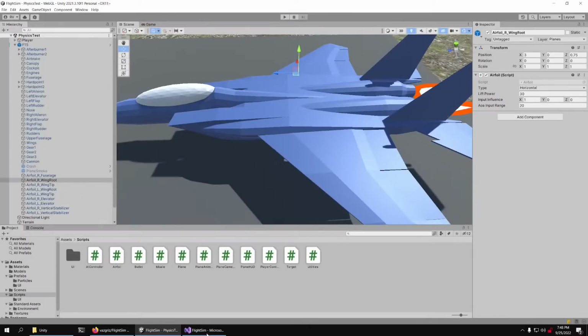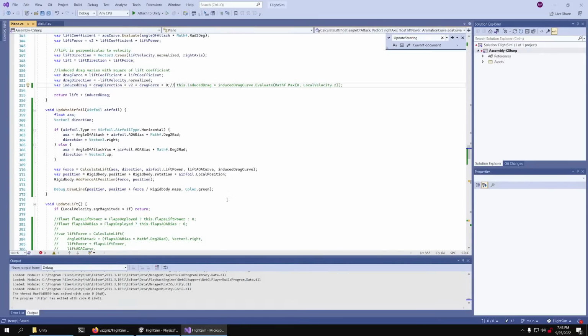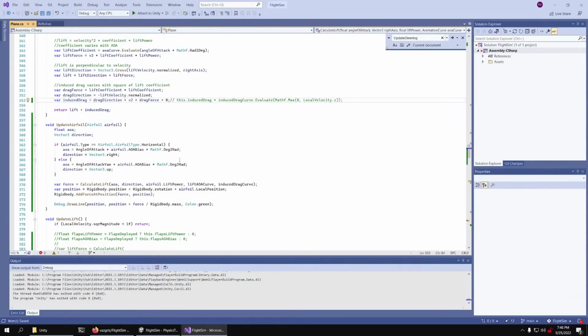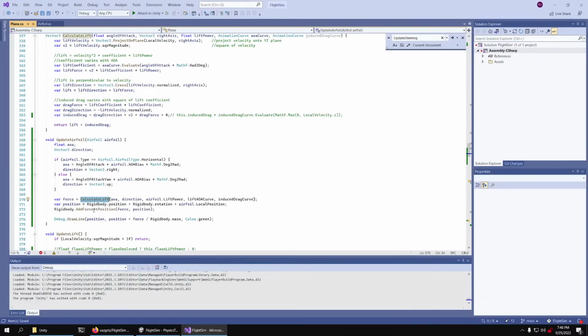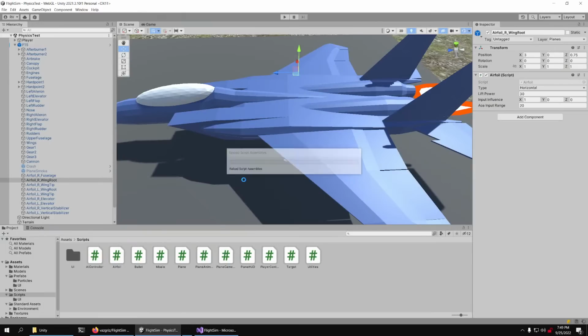All right, so clearly there's some kind of bug in how we're flying this. The forces are in world space. Yes, you're correct. So calculate lift is calculating the force in local space, but rigidbody.AddForceAtPosition is in world space. So I do need to actually transform this correctly, which is just simply multiplying by the rigid body's rotation. All right, so thank you for that. And that should place the force in the correct direction even when the plane rotates now.